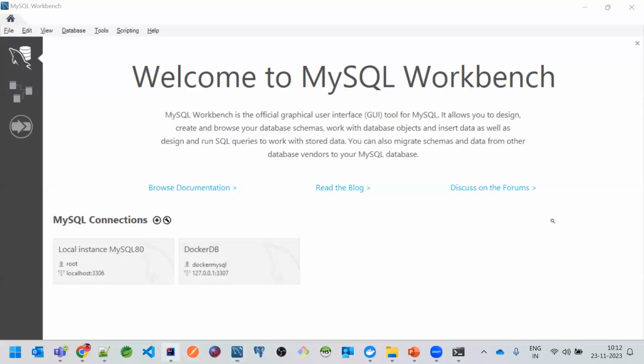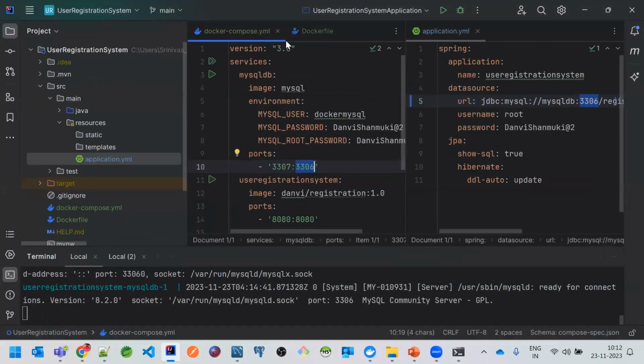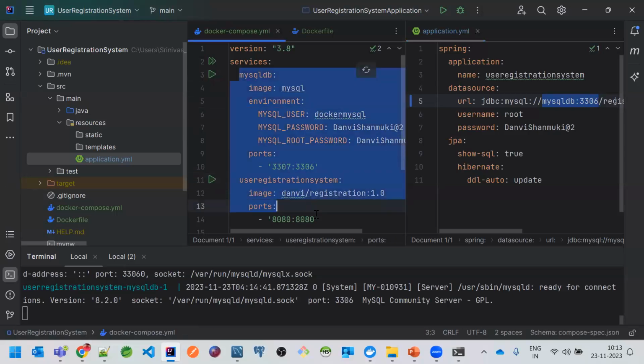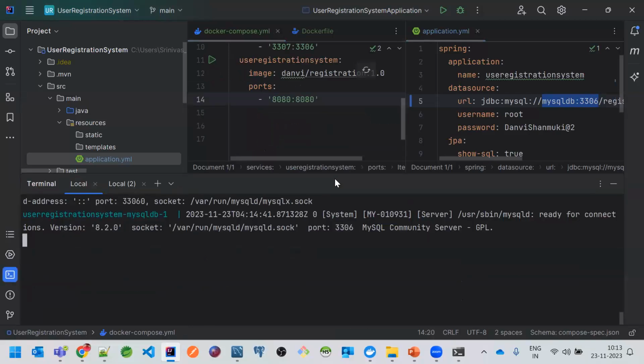But I have said that the Docker Compose tool is basically used to define a lot of services where the services can talk to each other directly with the service name, and even the port is not necessary for them. They can communicate on the same port. That's the total idea. I have given MySQL DB 3306 itself. They are part of the same network, right? Yes, correct. Now I will tell you when we run this Docker Compose up.